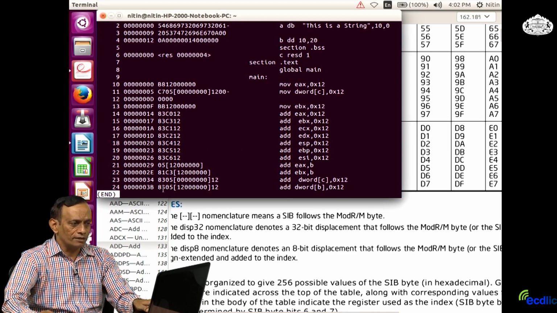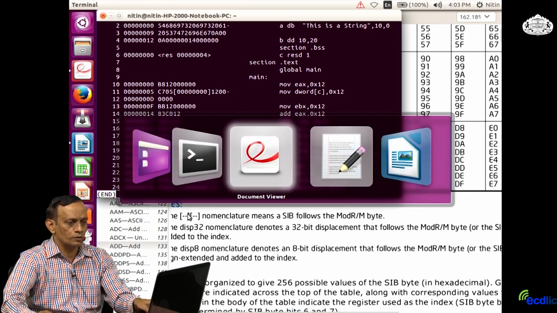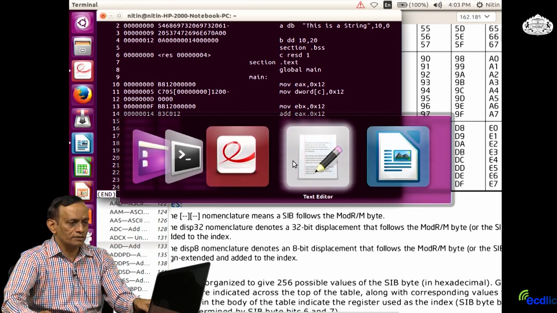Suddenly if we see the other case, for example this one with 83, earlier we had C0 to C7 for all the registers, but when we took some variables it suddenly became 05, 05. Now let us see what exactly this 05 corresponds to. So let us try to translate this 05.